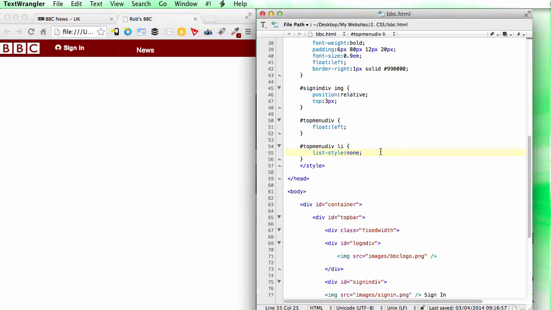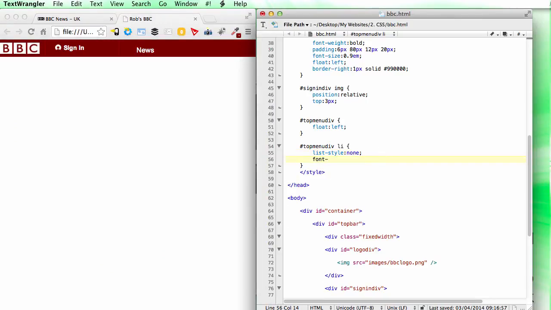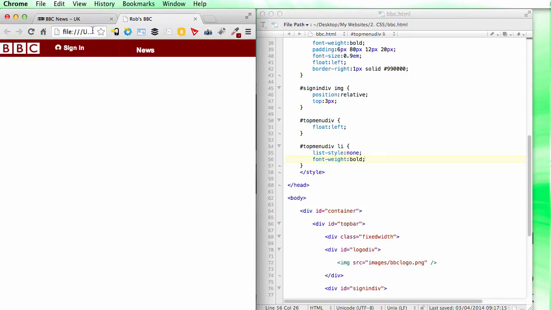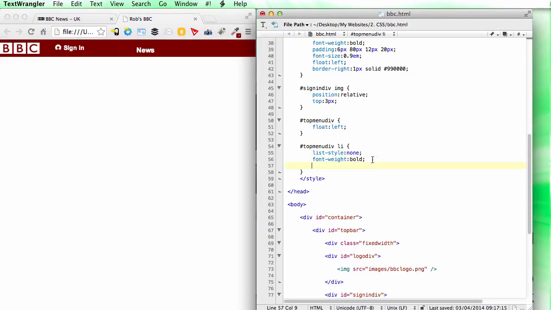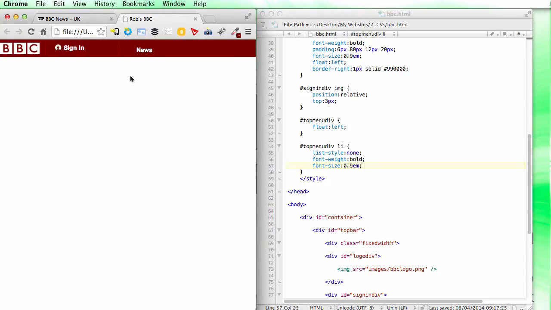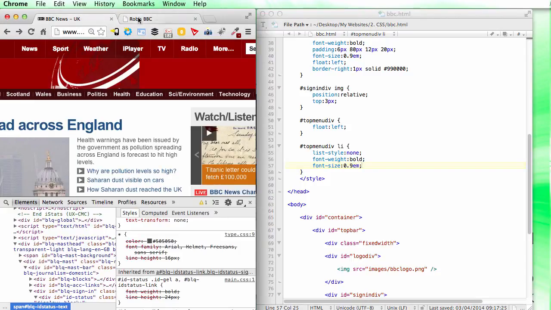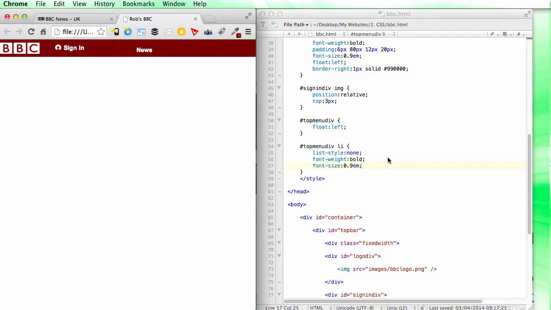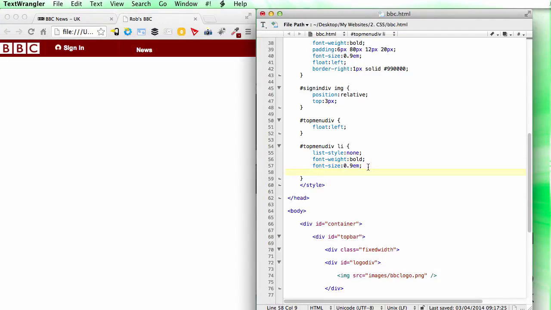Maybe we could have a bold to get it a little closer to the look there, and probably a little bit smaller as well. So we'll say font size 0.9 em. Okay, that's good. It's a little bit too far down, I think.